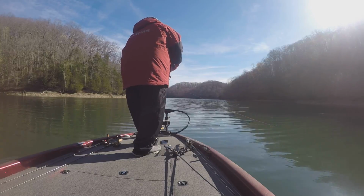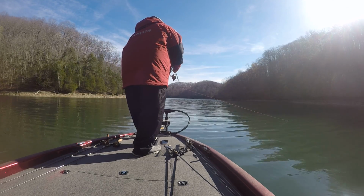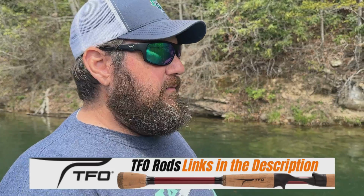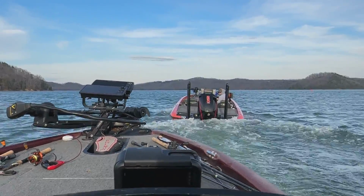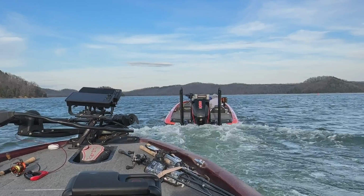Day 1 wasn't too bad. We had a little bit of wind, but it was a nice, sunny day. I think it may have got up to like the 60s, so it was great. We went down the lake. We graphed so much down the lake that we ran through like 40 plus gallons of gas. Ended up running out of gas at the end of the day. Had 2 creeks that I wanted to go check. And we ended up having to call Christian. Thank you, Mr. Nichols, for saving our butt. And he towed us back to the ramp.